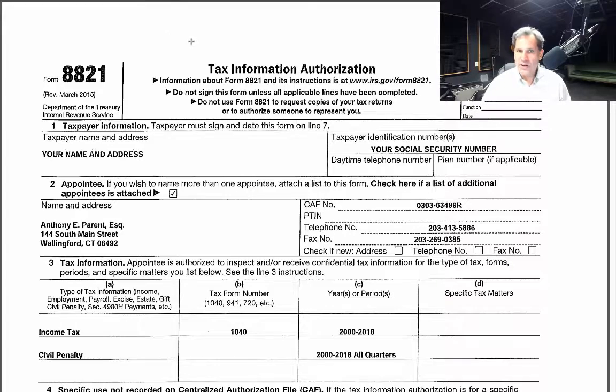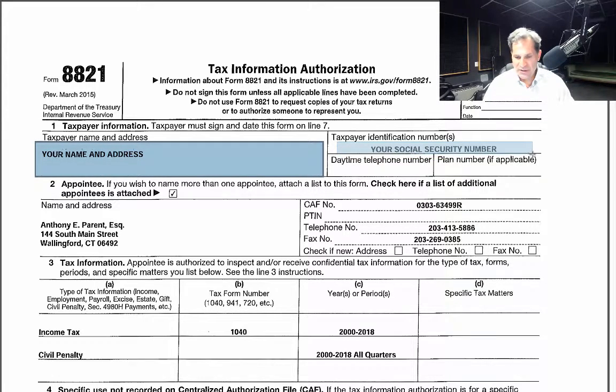So you have been given a link, or you have been given a document, an IRS Form 8821, and that has been filled out with our information. There's some things we need from you. So take a look here, where I'm highlighting right now. You're going to need to fill in your name and address in this box. And you can print this, by the way. It does not have to be typewritten. And in this box, put your social security number.